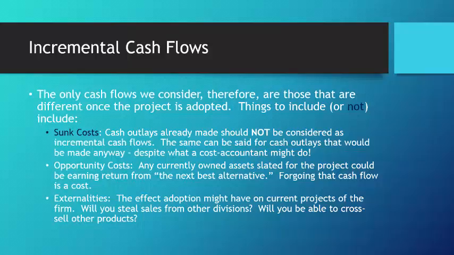And if you're making suspenders that match the bow tie, well, that may actually make people who weren't buying your bow ties more interested in buying your bow ties, and therefore your sales in a product that is not the new project go up, and we would want to be able to capture that as well. When we're talking incremental cash flows, we're talking about all incremental cash flows, not just the ones for the suspenders or the belts or the whatever. We're talking about all externalities, and we're talking about all opportunity costs, and we're talking about all incremental cash flows.